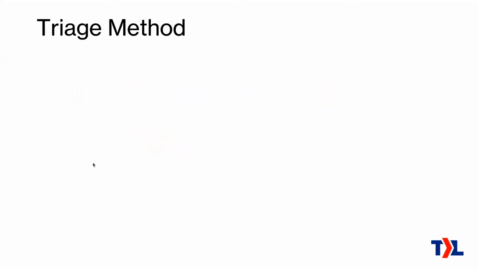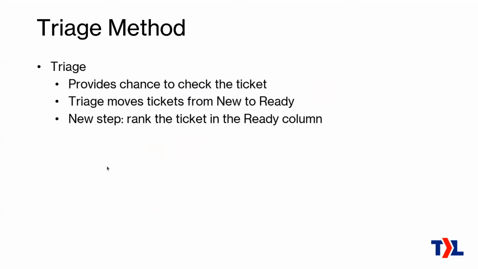The next choice you need to make is your triage method. So what does triage do? It provides a chance to check the ticket. You can check things like the company and the contact, the SLA and things like that. You can identify emergency tickets, because if an emergency ticket comes in, you need to work it right now. You want to have a process for noticing those things. You can ensure it has all the necessary information. You can set a realistic budget for the technicians. So that's some of the reasons to have a triage process.